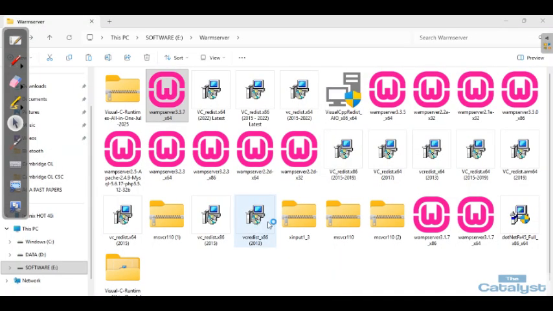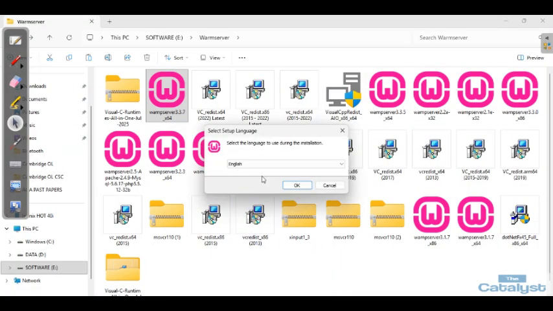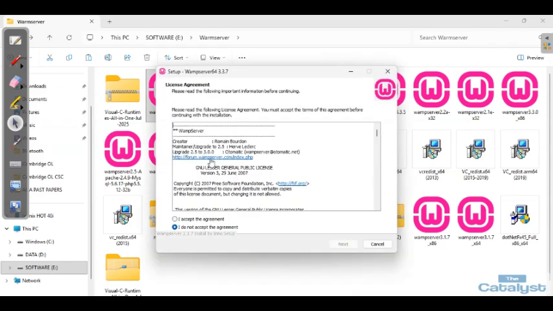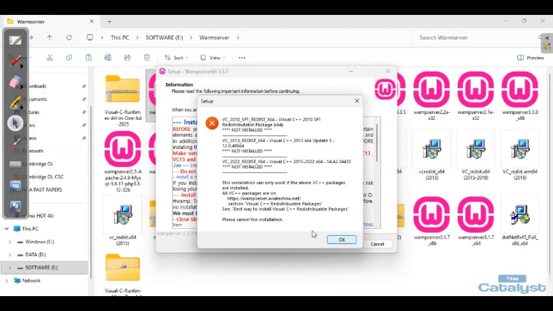Voila. So once you do that, you click on yes. Okay, you choose the language. Now my language by default is English because my operating system is in English. So you click on that, then you tick I accept the agreement. Next. Voila. There is an error. You see that there are some components, some software, some packages that you need to install.